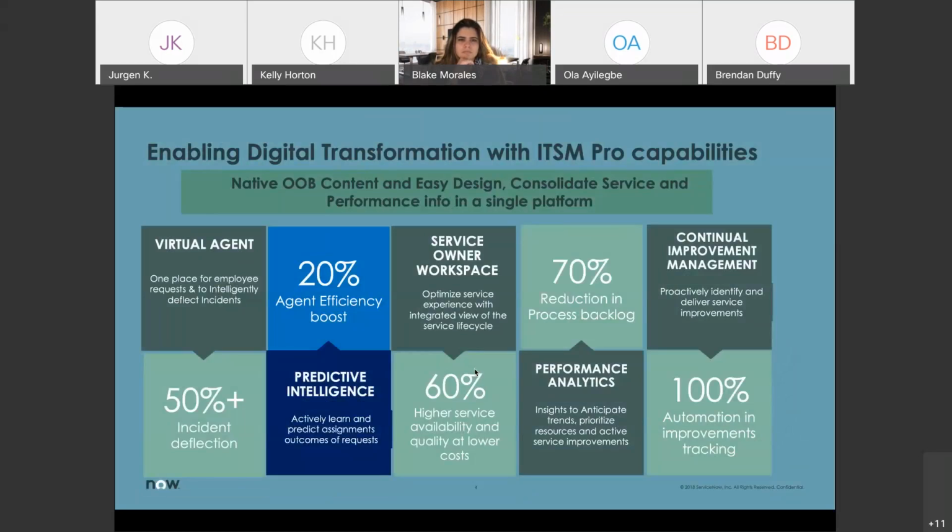So Workspaces is what we're here to talk about today, but Workspace is just one part of the broader ITSM Pro solution set. We want to make sure everyone is aware of holistically the impact that ITSM Pro can have on their organizations, especially as you're moving towards your digital transformation initiatives. This slide breaks down some of the beneficial outcomes our customers have experienced with these tools. The data has been gathered through industry studies, and then our customer data gathered through the many engagements that we have participated in. Today with Workspace, we're going to aim to demonstrate how we can provide that 60% improvement through optimizing your working experiences.